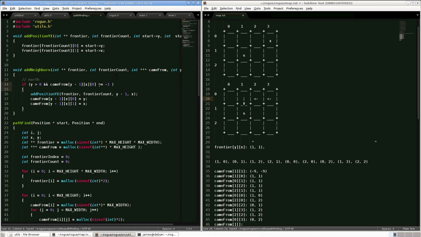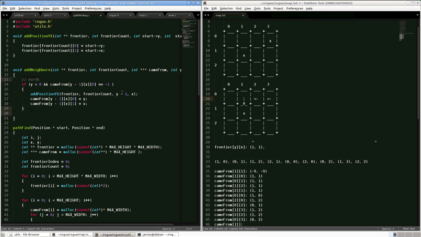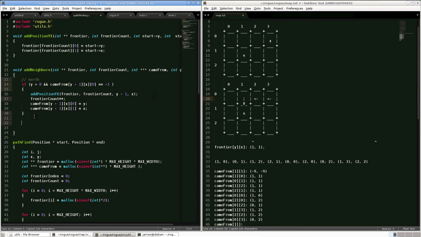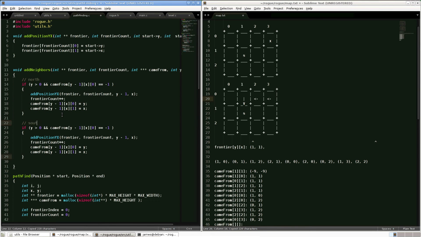That's just saying, hey, have we already found this position? That's all we're saying. So that's the north position. And if we do add this position, then that means we need to increment our frontier count. It goes up. So that's north. Let's do south.